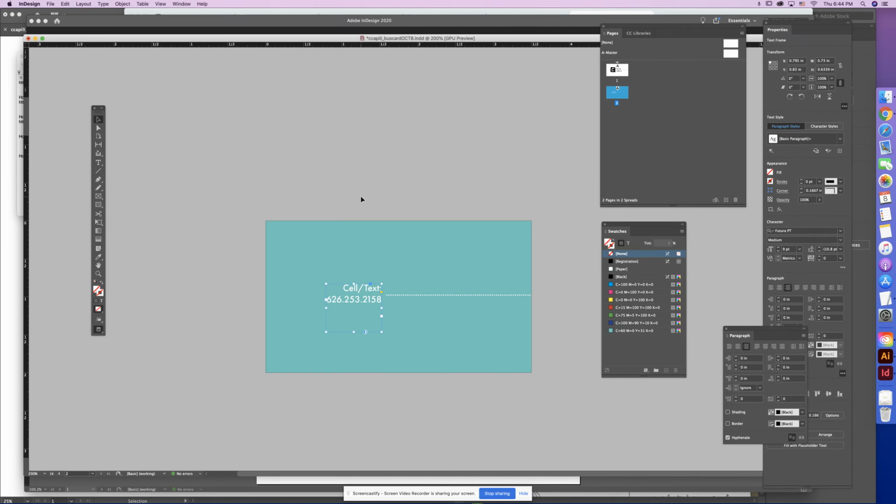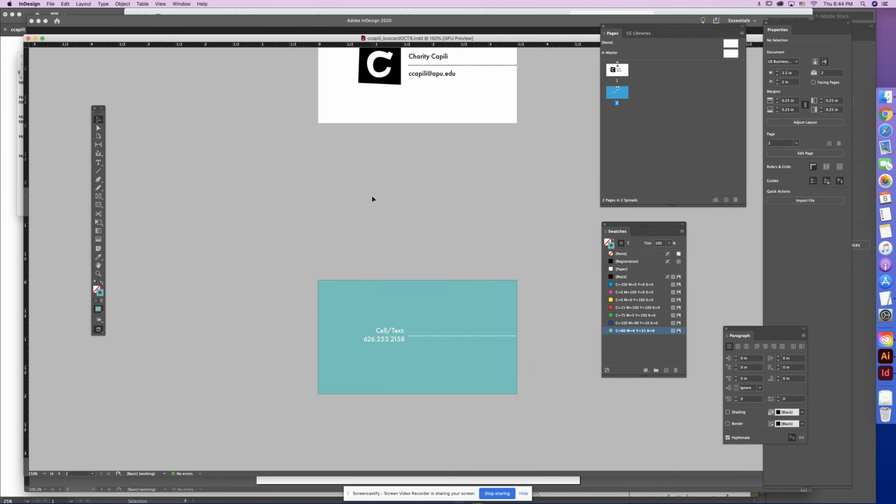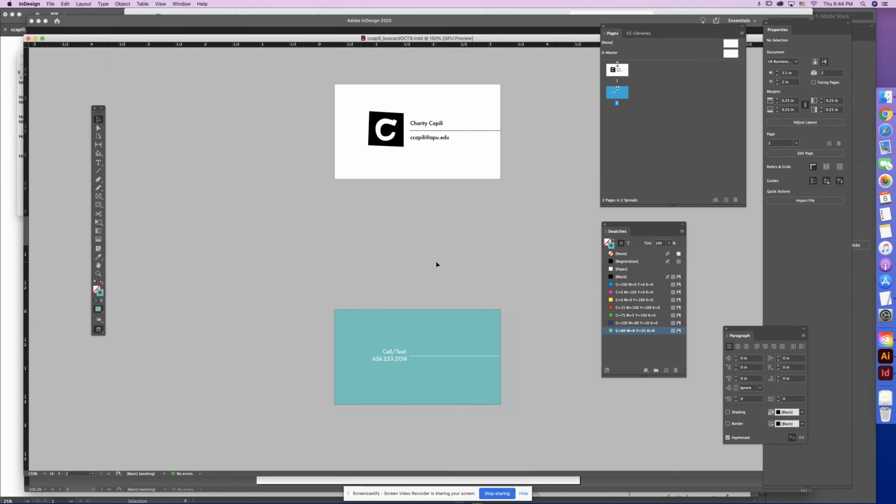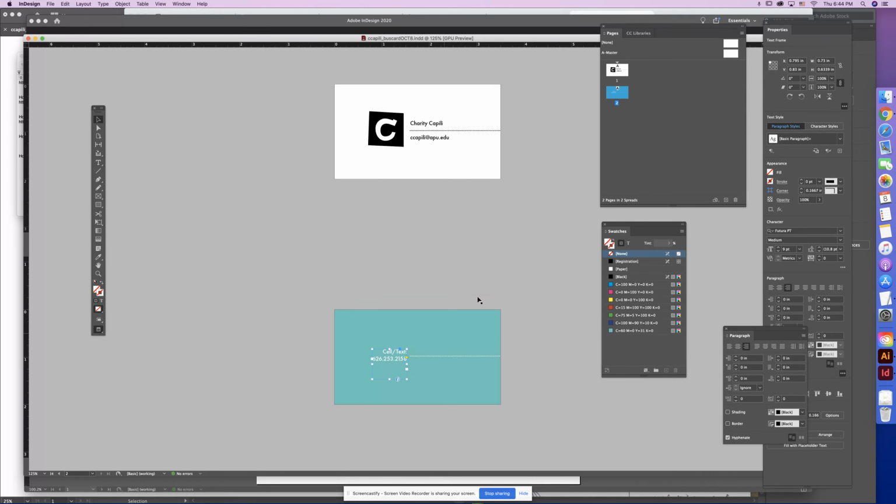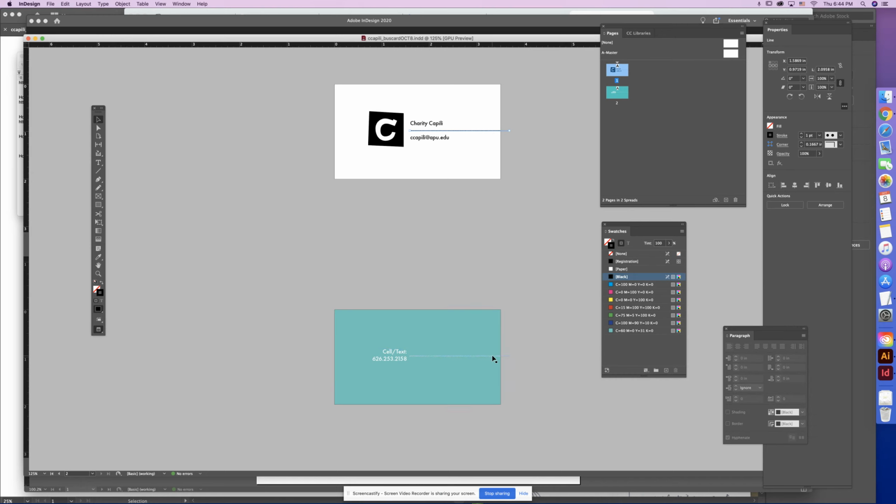All right. So when I zoom out, I can see my front card and the back of the card, right? The elements that I wanted to stay consistent were these lines. So they're in exactly the same place, right? Because when you flip the card over, that'll matter.